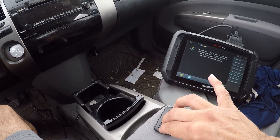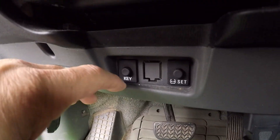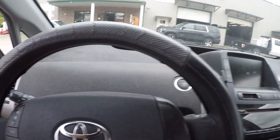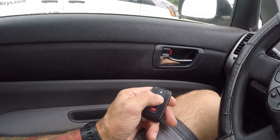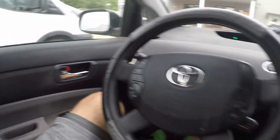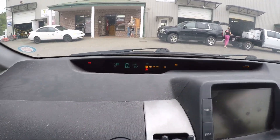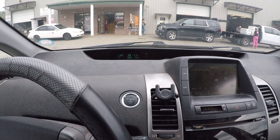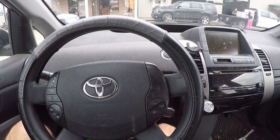Press lock and unlock on the unregistered key for two seconds, release, then hold lock. Let's see — one, two, one, two. Sorry guys, I just restarted the program. The button looks like it's pressed. Sorry, it was hard to hold everything down, but as you can see everything kicked on — we're good to go. Just fired up the 2008 Toyota Prius with smart entry spare.